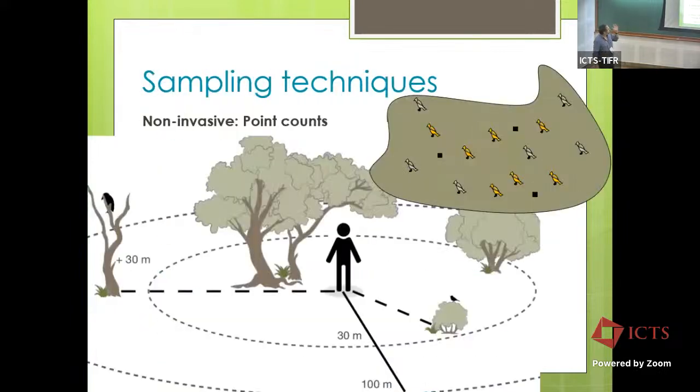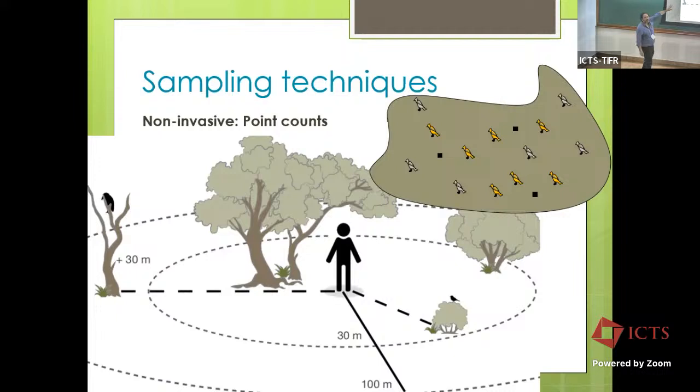So before we get into that in more detail, I'll give you an introduction to the kinds of techniques we may use to try and sample our community, right? We've thought about what are the things that we are trying to study, and we talked about why particular things might be influencing what we see. Now, how do we go and collect the kinds of data we require to be able to ask all these exciting, interesting questions? There are different ways in which we can sample a community. It depends on the type of species that we're looking at.